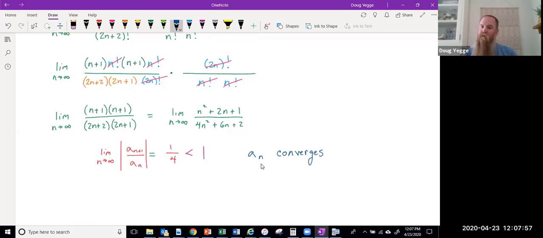So these are pretty cool. The ratio test is by far my favorite of the tests. And if I could always use the ratio test, I would. And sometimes you can and sometimes you can't. That's the issue. If you're dealing with terms with nth powers, or if you're dealing with factorials, you could use the ratio test in a lot more circumstances than you think. Okay, but it's really the only test that we're going to be using when we move to chapter 6, which is on something we refer to as power series.